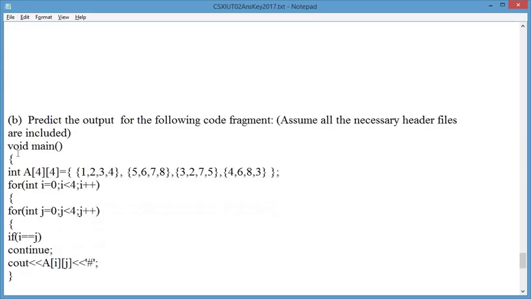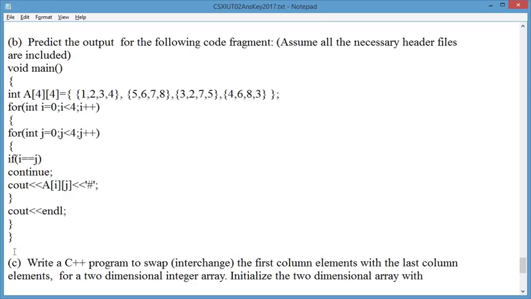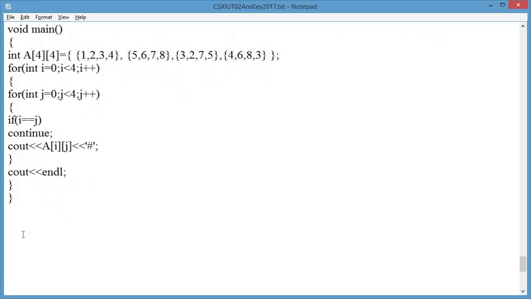Now we are coming to the next one, which is the predicted output of this format. Now if you look, it's a two-dimensional array, and here when the value of i is equal to j, so if you look at the array 1 2 3 4 5 6 7 8 3 2 7 5 4 6 8 and 3.